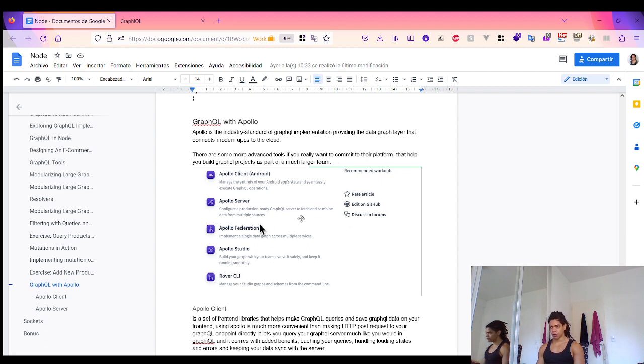There are some more advanced tools if you really want to commit to their platform that help you build GraphQL projects as part of a much larger team.